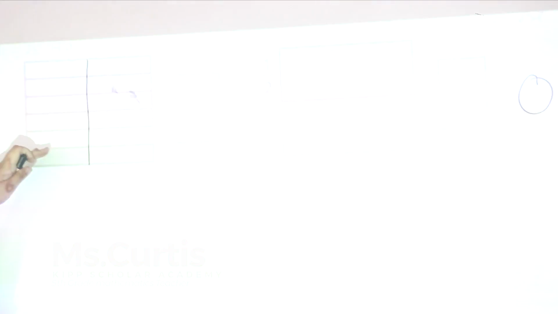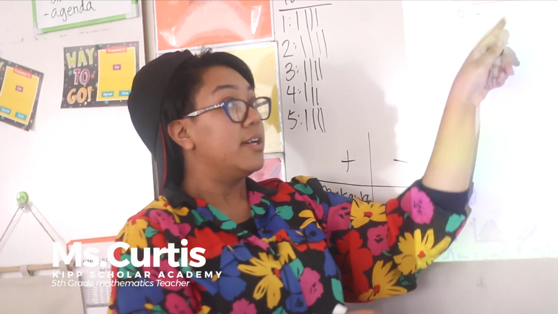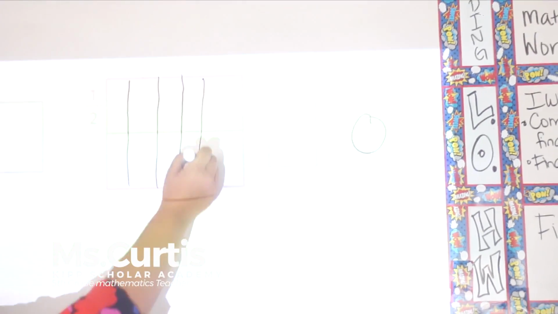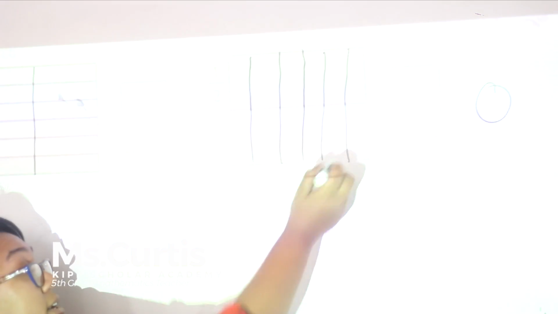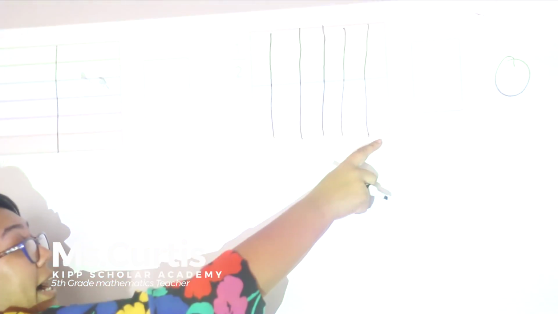I need to cut it into those 6 sections that this other one was cut into. So these are horizontal, so I'm going to go up and down vertical again. I cut it in half. And then to make it into 6, I cut this side into thirds. And this side into thirds. So I have a total of 1, 2, 3, 4, 5 of these lines to make one section. 2, 3, 4, 5, 6 sections now.